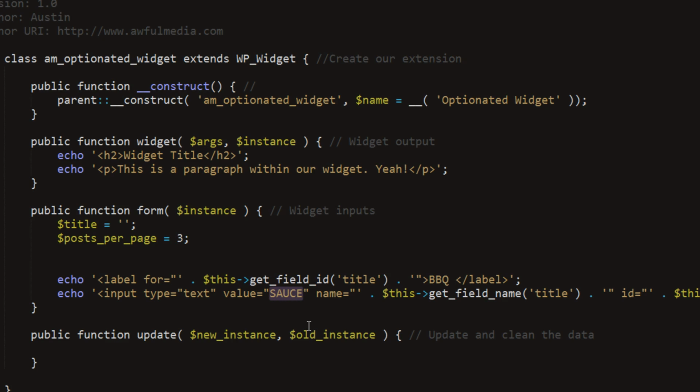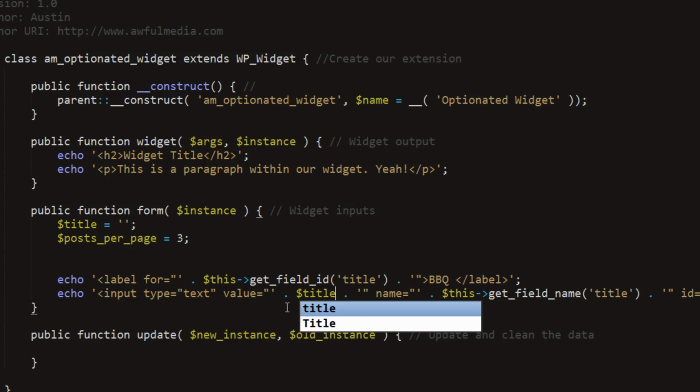Now inside of this value, I want to set up another PHP thing. So I have to concatenate some more information inside of this. What we have to do is grab the value that the title variable is set to, and that'll be the value of that field. Now what we'll do later on, actually here in a second, is set that title variable to equal the new instance of the field. Well, it'll be the current instance, but we'll update the current instance to equal the new instance here in just a second.